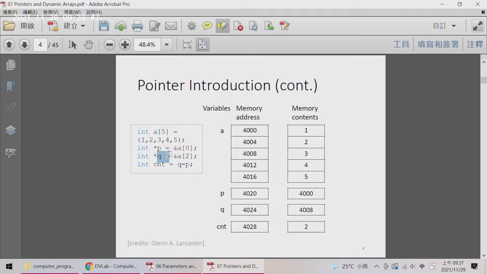And the next line also declares a variable Q, and Q is of data type int star. This variable Q is a pointer, and the value of Q is 4008, which is the memory address of the third element of array A.